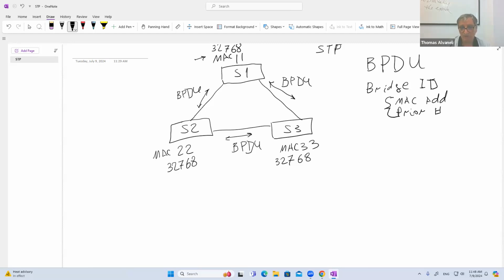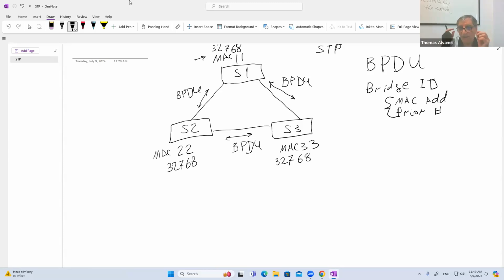But here is the nonsense. Let's say in this topology, we have switch 1 as an old switch, let's say a 20 year old switch. And here we have switch 3 from the same brand, from Cisco.